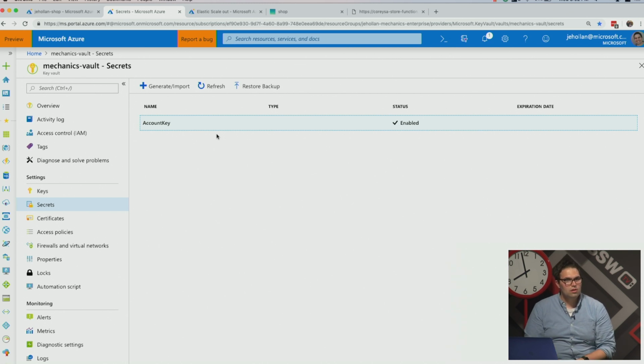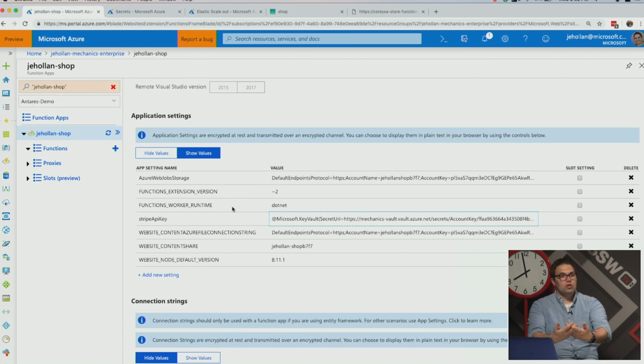So when you resolve the app setting from Key Vault and your app's scaling out rapidly, do you cache the secret somehow so you don't hit Key Vault too hard? Yep. So when we instantiate a new server, when we say, hey, you have a purpose in life, you're Jeff's server, that's when we would go resolve all of these, and we keep it in cache until we throw it away. Key Vault has really strict throttles, and we would get killed if we have to resolve this every time. So we just grab it once, and you saw, like in that case, I would have grabbed it 7 times when I scaled to 7, and then we keep it around so that you can keep reusing it.